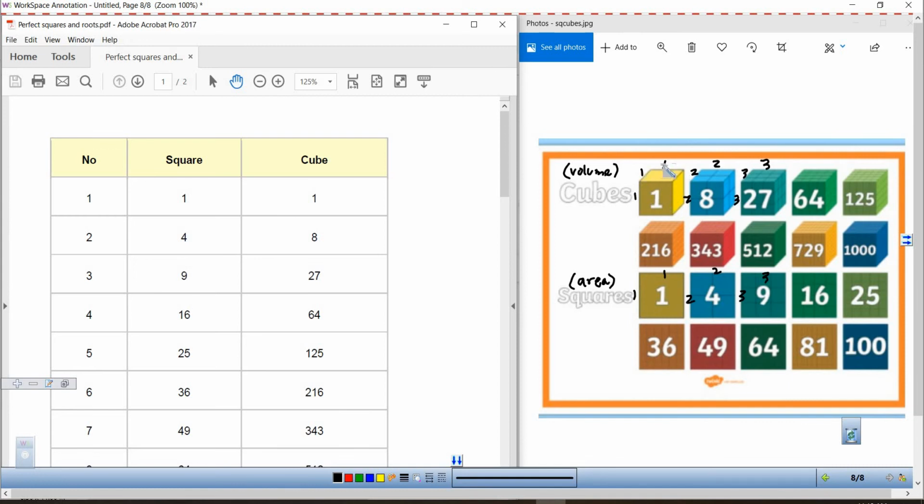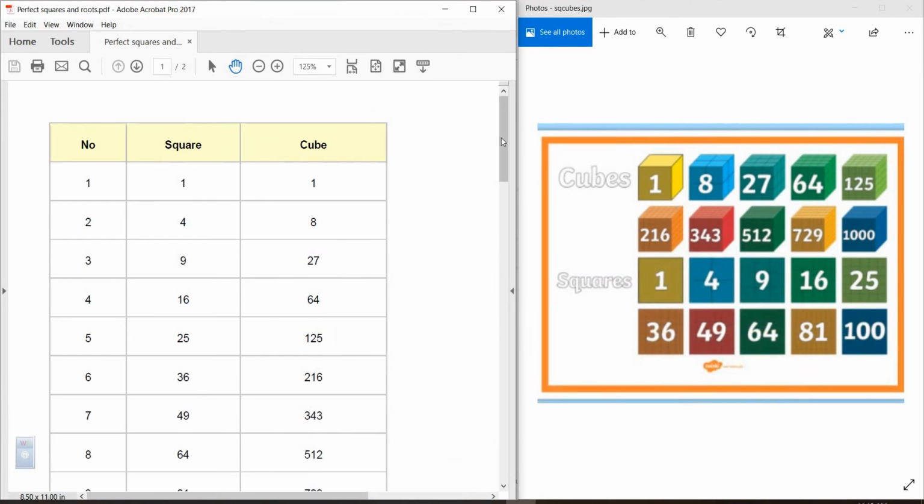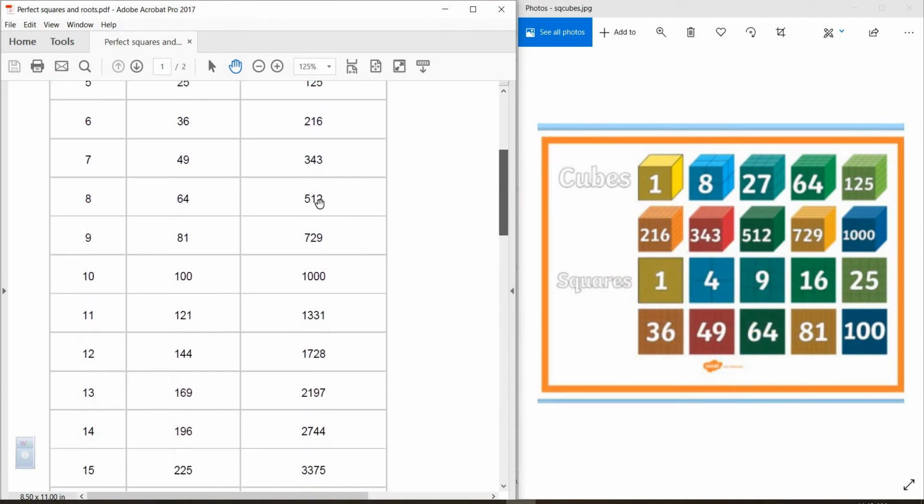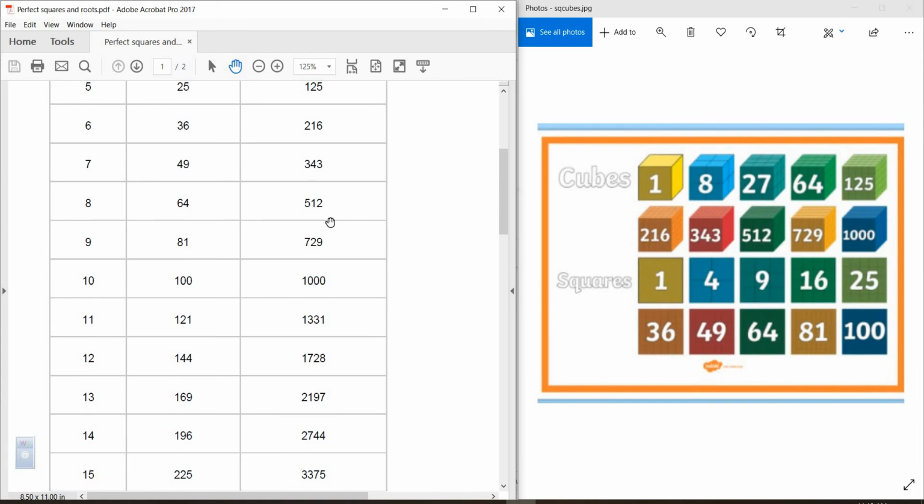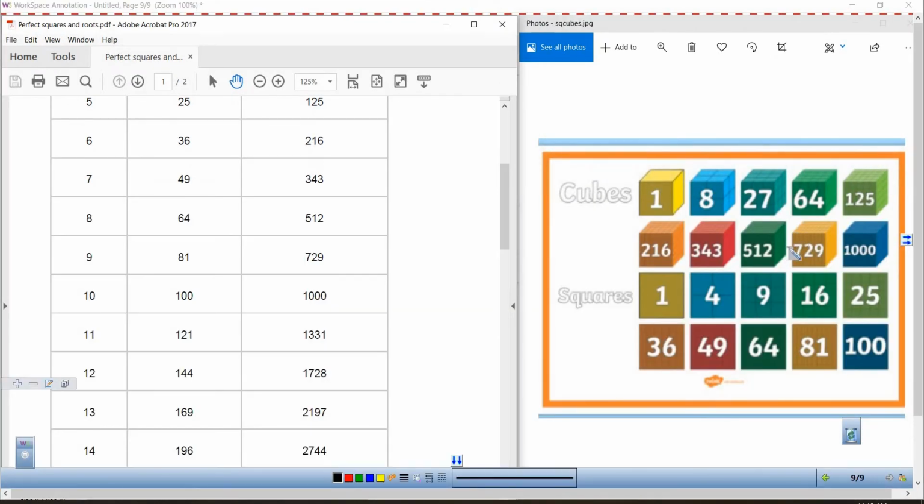And by the way, we call these edges when we get to 3 dimensions. It's kind of weird. What was a side becomes an edge. All right, and then this part here we call a face. So if I said, what is the length of one of these sides of that has a volume of 729? I could go over here to my cube, and I could go 729. Oh, 729, that is 9 by 9 by 9.